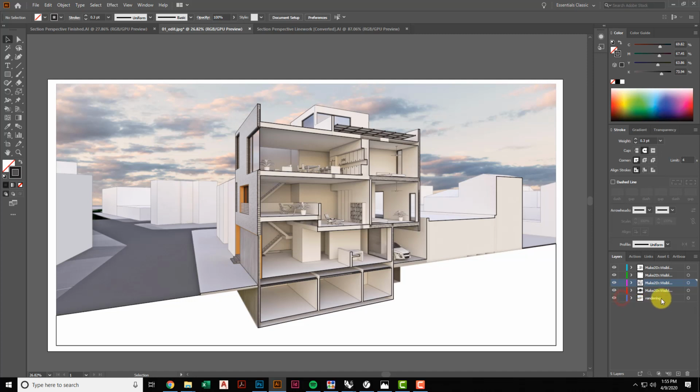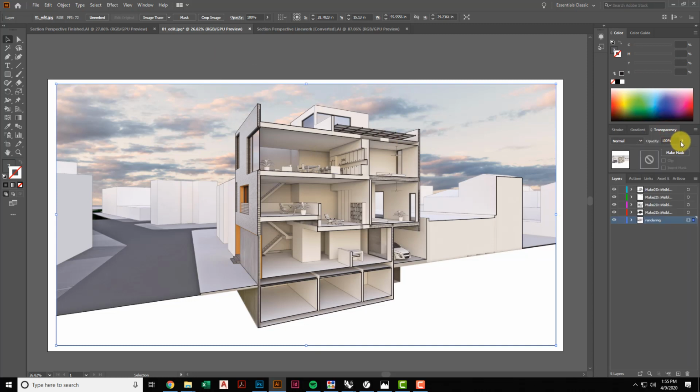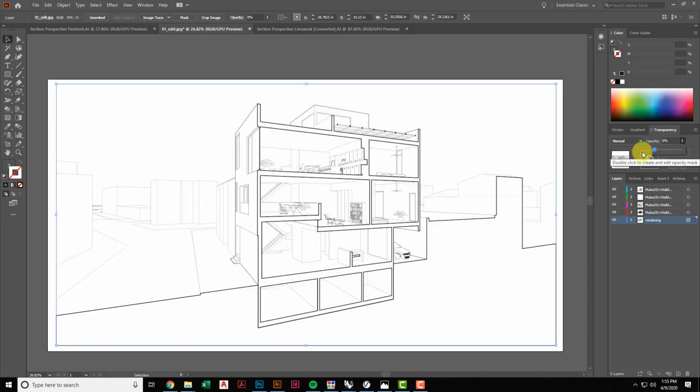So I'm going to unlock that layer, select that, select my circle to select the entire layer. I'm going to go to transparency and change the opacity. If I change this to 0, now we have a full-on line drawing, right? Which actually, you can start to see that hierarchy that I set up in my line weights is reading pretty strong here. But it's just sort of a different drawing, a different style.